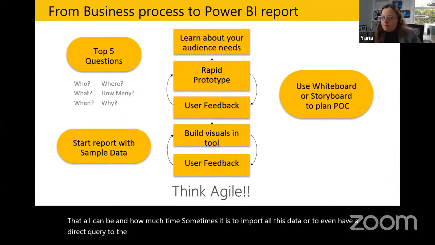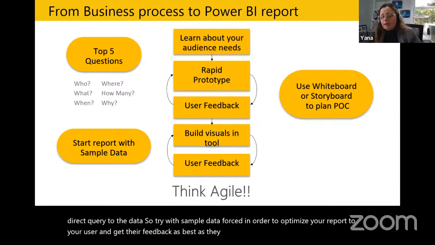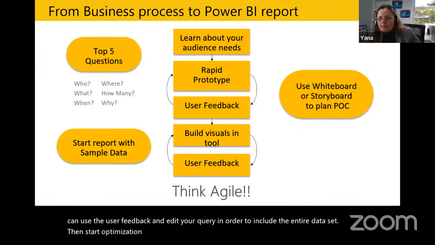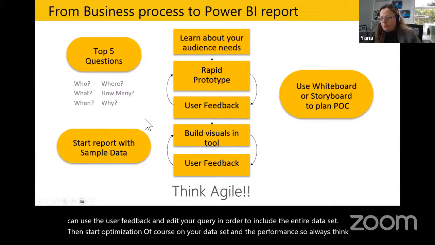So try with sample data first in order to optimize your report to your user and get their feedback as best as they can. And only after you can build visuals, you can use the user feedback and edit your query in order to include the entire data set. Then start optimization, of course, on your data set and the performance. So always think agile when you are building the report.